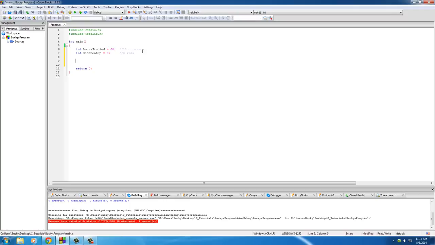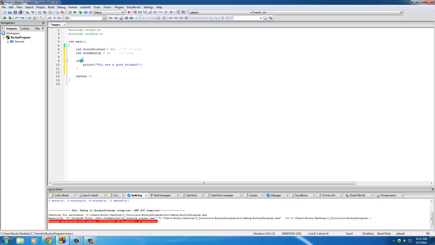So now what we need to do is make a simple decision to allow our robot to go on something. We can't just use two if statements, because we actually need to test all of these in one decision. If we're just testing for hours studied or kids beaten up, then we would need two if statements, but we need to test both of those things together. So how do we do that? Well, we do it like this. In your test, and actually let me go ahead and write the print first. So we'll print f and just put something like, you are a good student.